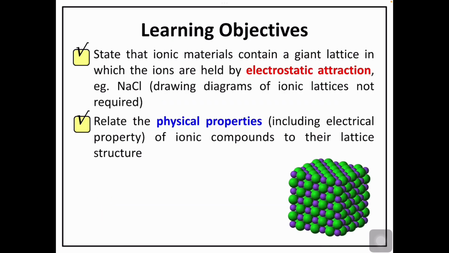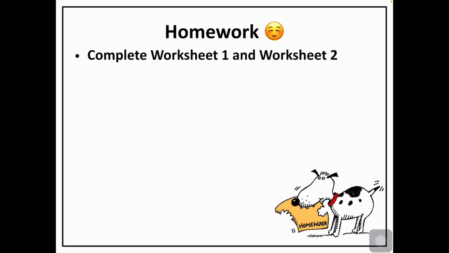So with that, we have come to the end of this video in terms of the objective. The work that you need to do now is worksheet 1 and worksheet 2. If you are having any difficulties with worksheet 1 and worksheet 2, you can watch the next 2 videos, which will provide a bit of a guide on how to attempt the questions there, and then we'll go through all these things when we come back to class.